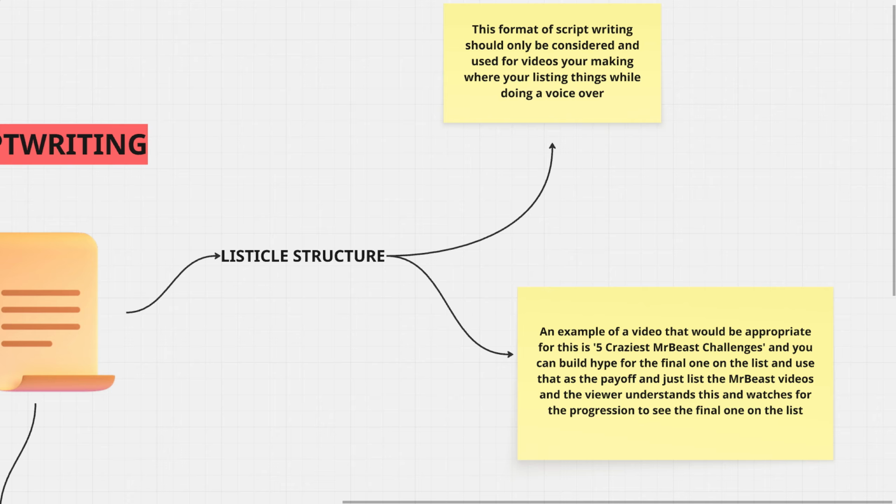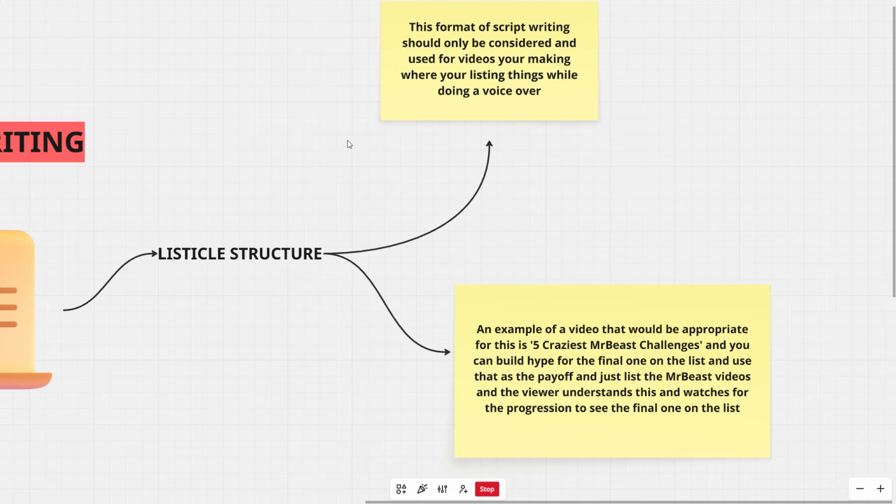You will understand it specifically when you have your own idea of what video you're going to be making and what the payoff of the video will be, and you're going to use the listicle structure in order to do that. So it's going to be like 1, 2, 3. I'm sure you've seen those kind of ranked videos. It's kind of like that, but I would actually say it's better to do it a bit differently, where you don't have the ranking system on the screen the entire video, but instead just do it properly, where it's like, okay, number 1, Mr. Beast had a guy caged with a tiger. Number 2, like that type of thing works a lot better. But it really depends on you and what you want to do, right? And I guess the specific niche that you're in, and whether it works or not.